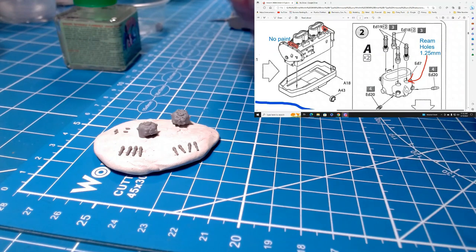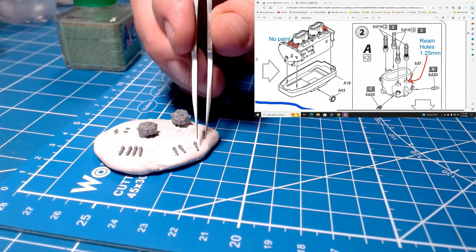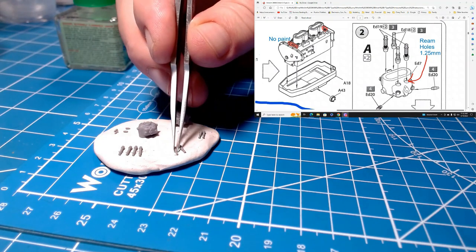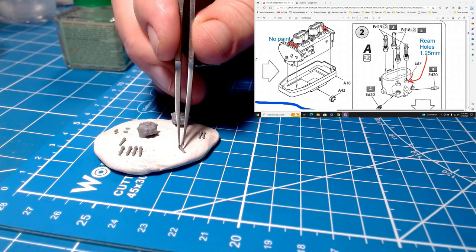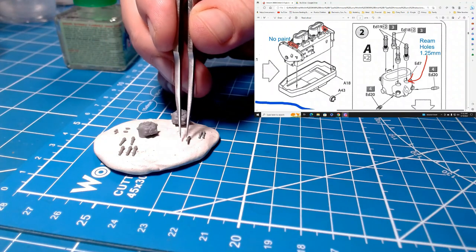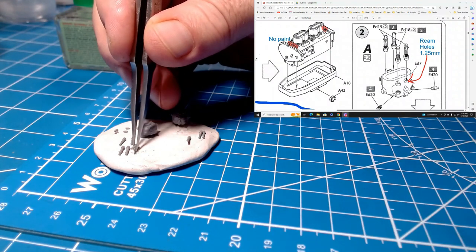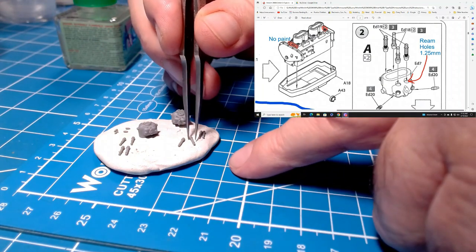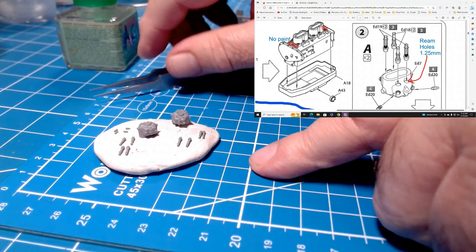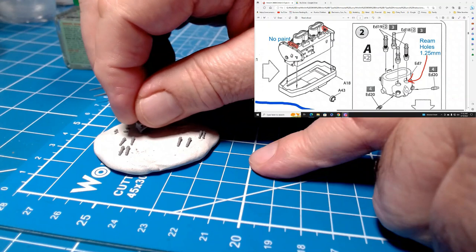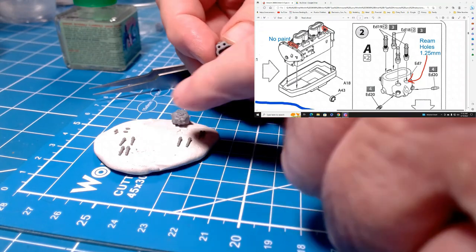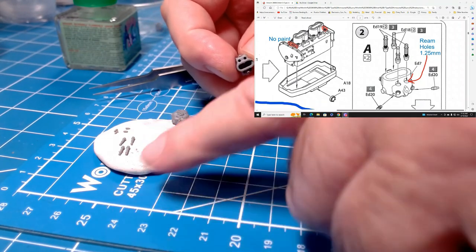You need two of these for one cylinder head and two of these for the other. And there's an obvious difference if you look close. And then two of these and two of these. Yeah. Okay. The big end of these go in these holes and the small end points down.